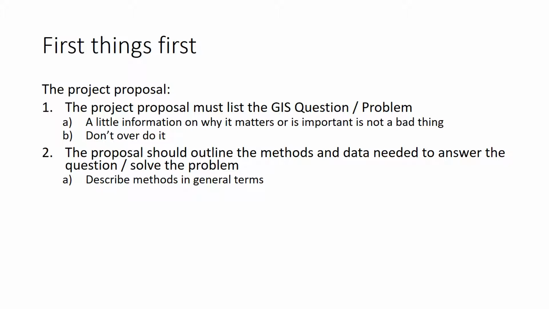I'm talking about general terms, like I'm going to overlay my such and such data with my other data and identify areas common to both. That's the kind of thing I'm looking for, instead of listing the specific steps that you have to do to get both data sets ready prior to doing the map overlay procedure.